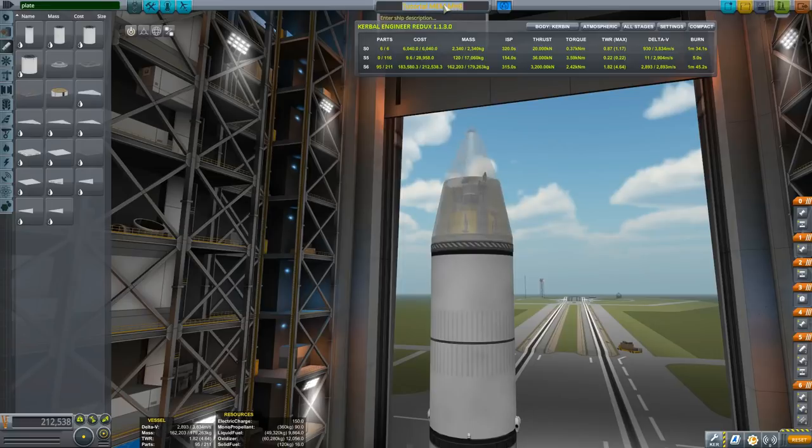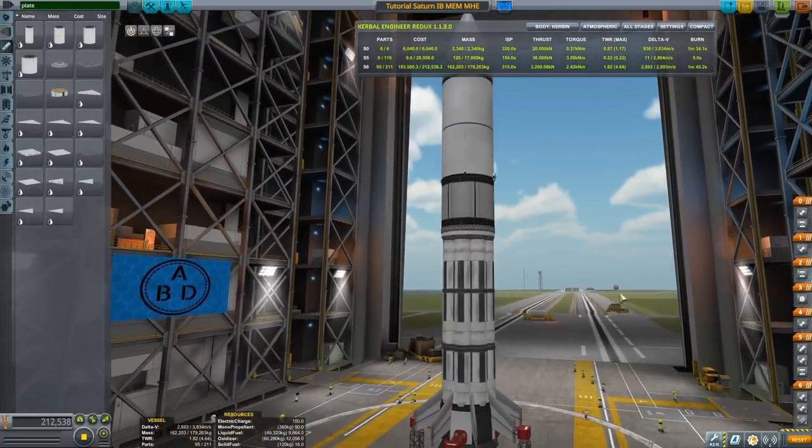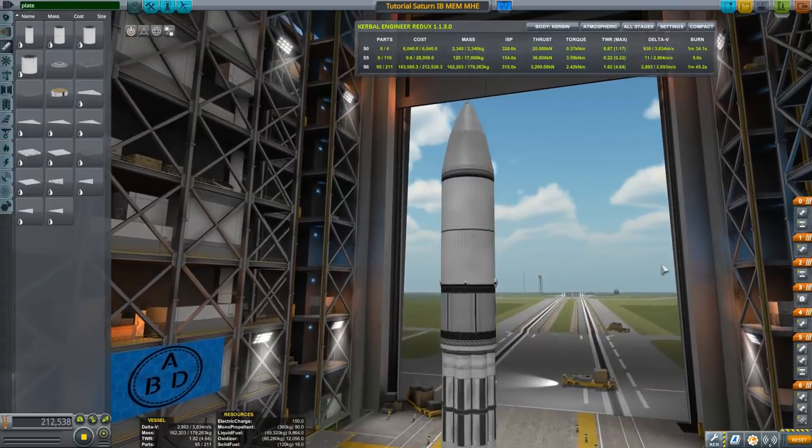This is now, okay, save. Saturn IB. Oh, come on. If I mouse over the Kerbal Engineer, it cancels out the typing. Save. So this is the Saturn 1B LEM Making History expansion. You'll find this in the Dropbox as well.